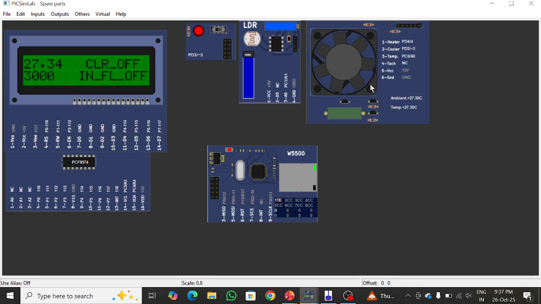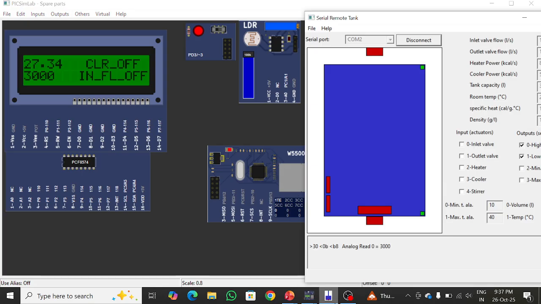The temperature system is controlled by the Blynk IoT app, and the water tank is also controlled by the Blynk IoT app. First I will connect my mobile to this, then you can see every action performed by me.